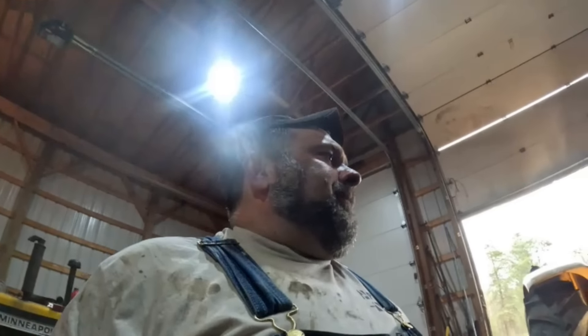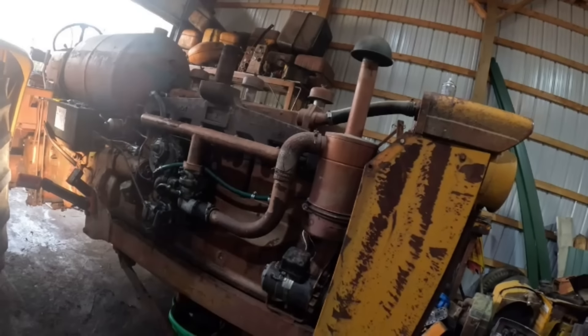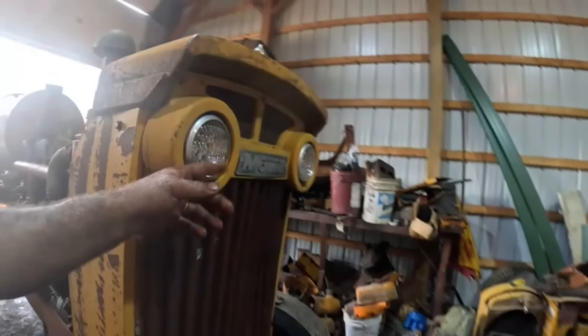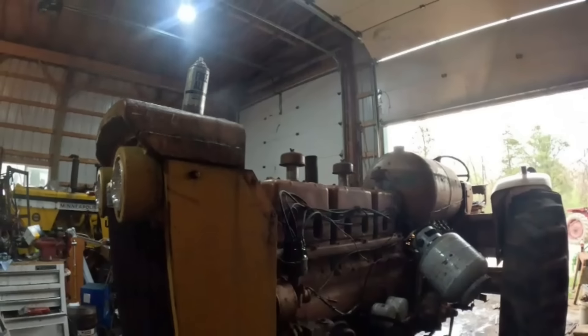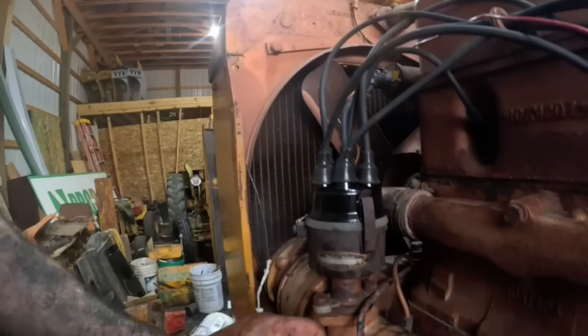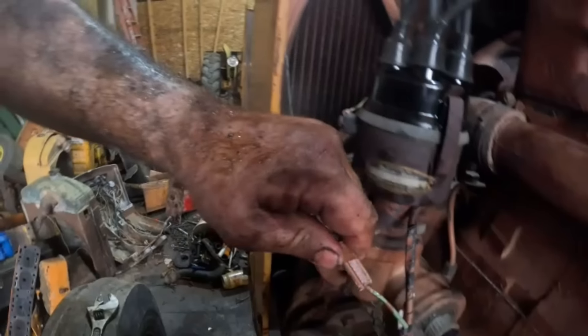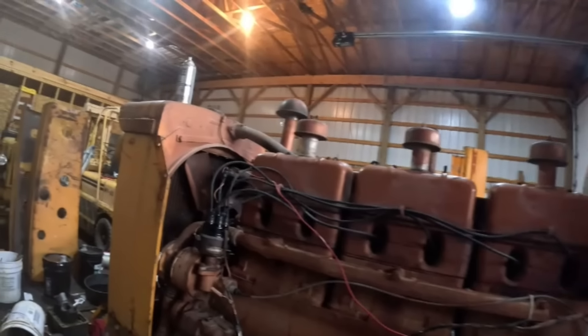There's a lot I've got to edit out because of downtime and running around. I also need to check the oil in the oil bath air filter. I'm going to double check if the lights work — somebody said they were on. I doubt they were, probably just a reflection. I'm pretty sure this wire goes to them. Actually, we better unplug that — there's a bare wire right there. We'll tackle that later. Also, I've got to put some gas in this thing, and finish the brake where that guy took out those bolts. Yeah, that's for another video.